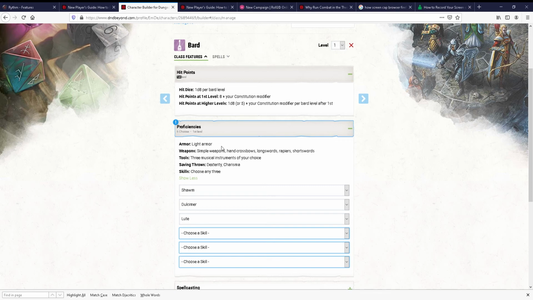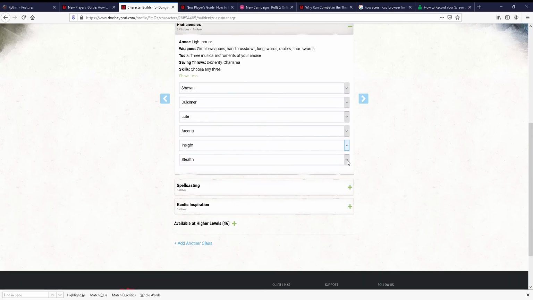You kind of want to pick what goes well with your character, but again, it's your character. Do whatever you want. So if you want a bard who's skilled in the arcane, and he's got a lot of insight and maybe some stealth, that'd be pretty cool, I guess. Whatever. But what goes well a lot with the bard is probably performance, persuasion, and actually intimidation can work really well too since you have a high charisma score.